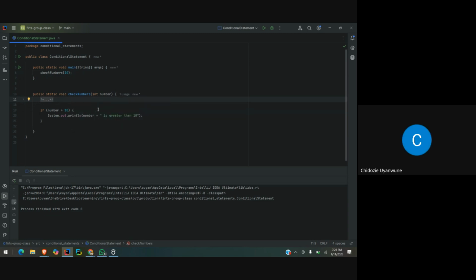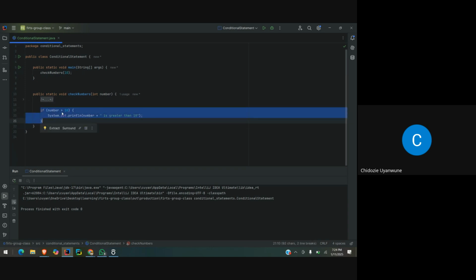Why? Okay, so you said if the number is greater than 10. Exactly. So it won't print. Based on what we are giving it here, the number has to be higher than 10. If it's just 10, it will just run but not print anything.